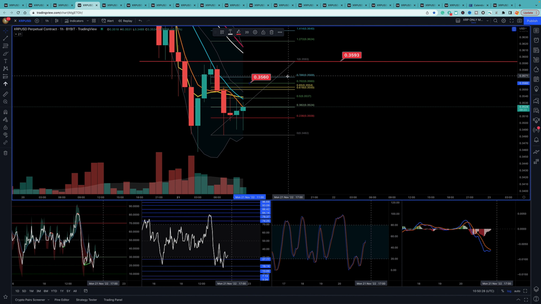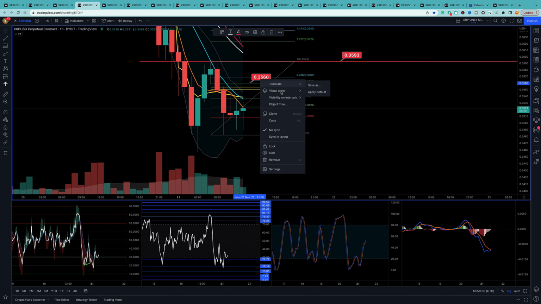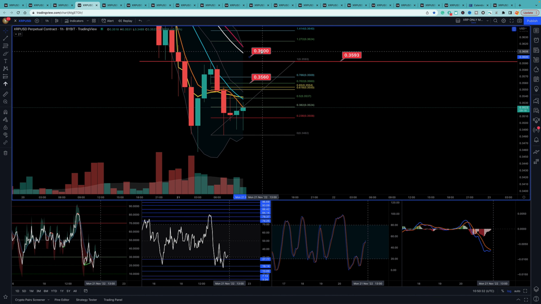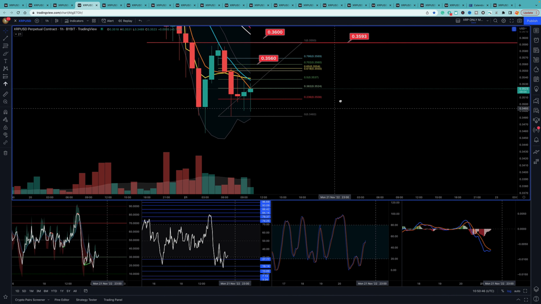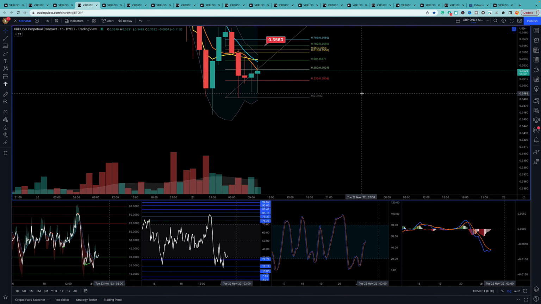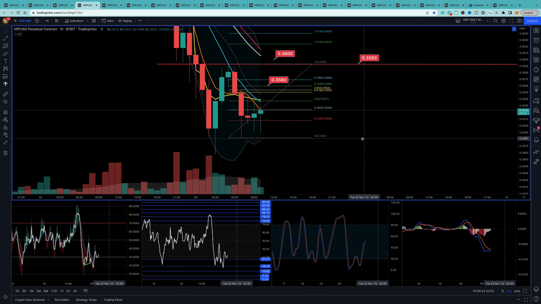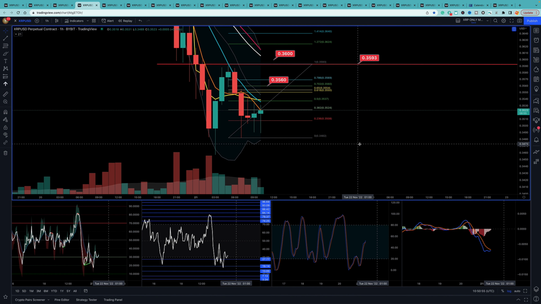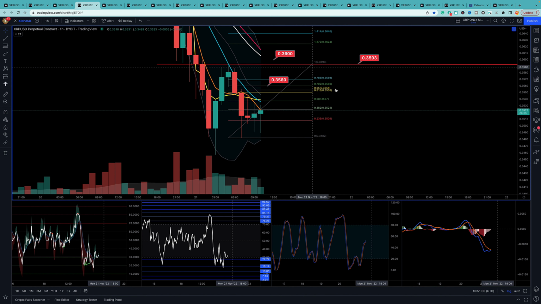If you're looking for a short, there could be a possible short entry at 35.60 with a stop loss at 36 or so. Now the target, to be honest, I have my target at 20 cent at the moment. I'm in for the long one here. Of course, I'm going to watch it when it comes down.